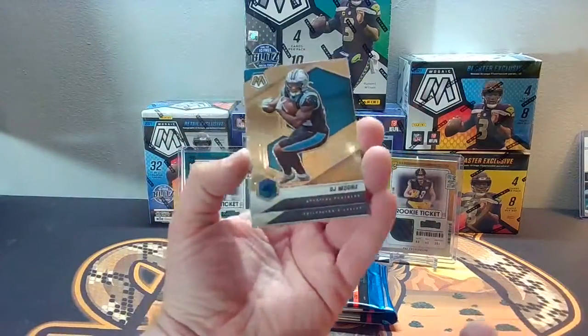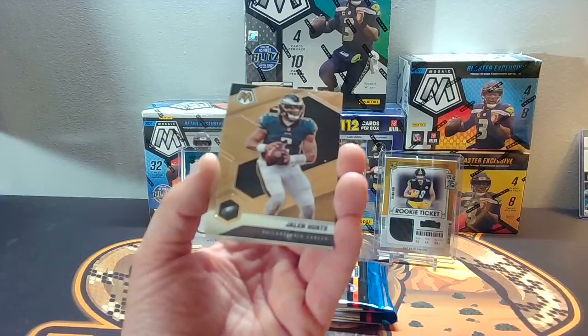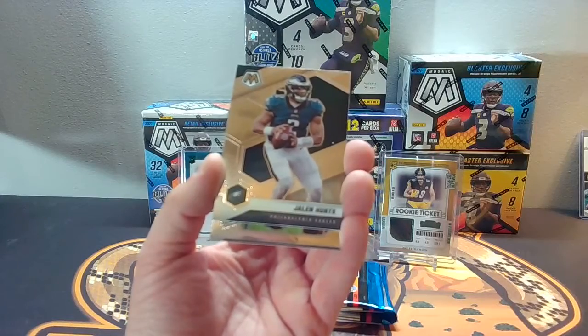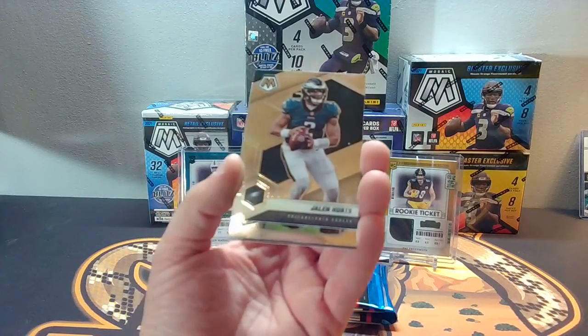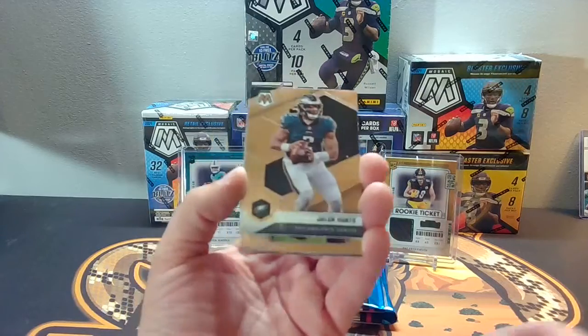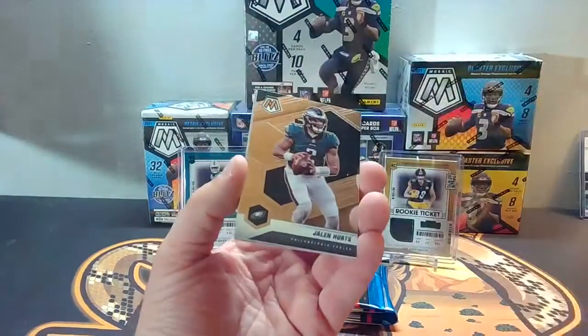I think he's a stud. I thought they were mine. Welcome to eBay. Looks like DJ Moore. Late night snack. Oh, that makes sense. I'm like, Adam Thielen does not look like he's getting that, but that guy definitely does. He's like, just came out of bed with his sweats on.